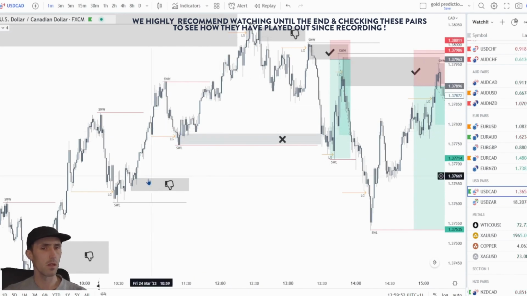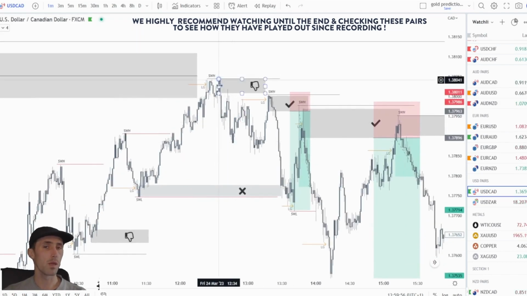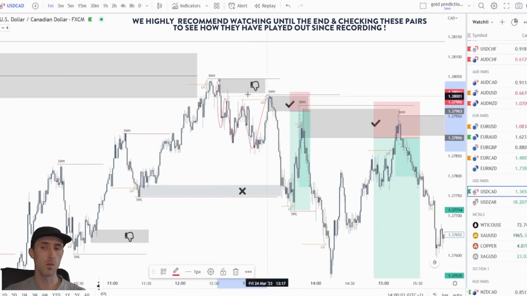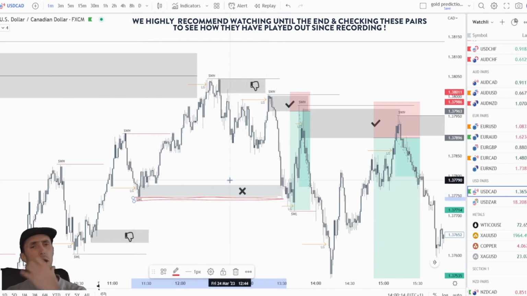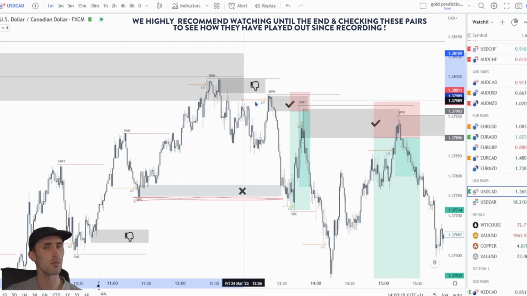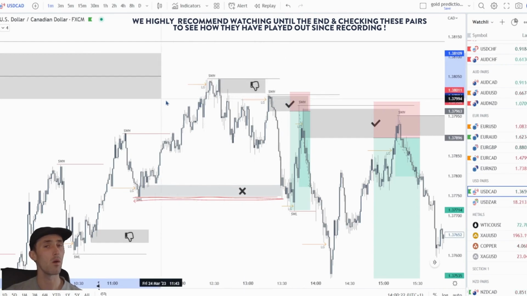Now look what happens here. Look what happens. We have this push, pullback, push. We then have smaller time frame ranges, so you're having the smaller time frame moves play like this. We come back to our area right here, very close to it anyway, and then we start breaking down previous lows. So that tells us, okay, well, they've stopped targeting highs. What is the reason for us not targeting highs anymore? Because we are seeing an order flow switch at our POI.